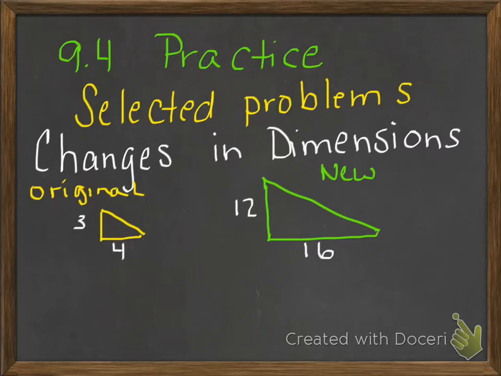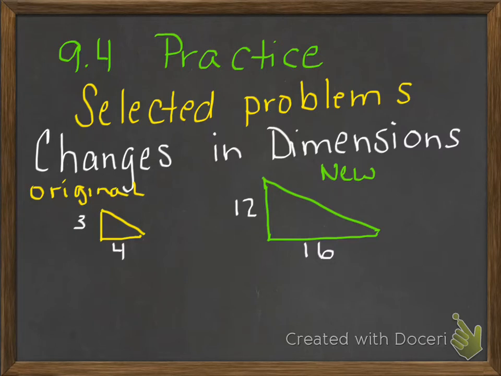There are going to be two different types of problems that you're going to see mainly in this section. The first type are problems where they tell you how the dimensions have changed. That problem might say the dimensions of the triangle have been multiplied by 6. And then there are the type of problems like this where they show you the two figures and you have to establish what the relationship is, or what that change is.